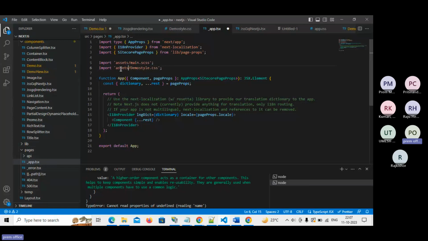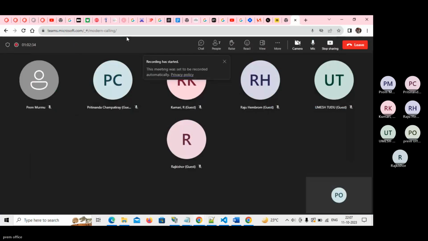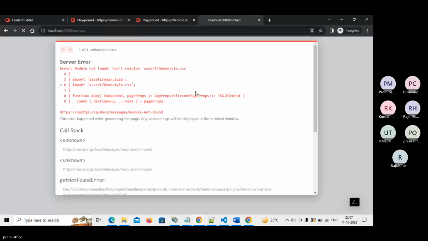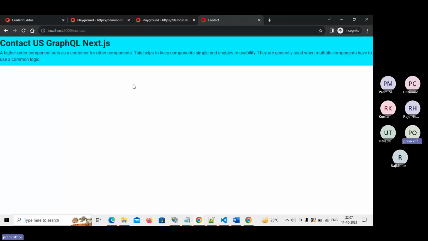We can also do asset then demo style.css. Let's just save it. Let me refresh this. Okay, so you can see the background is coming like this.